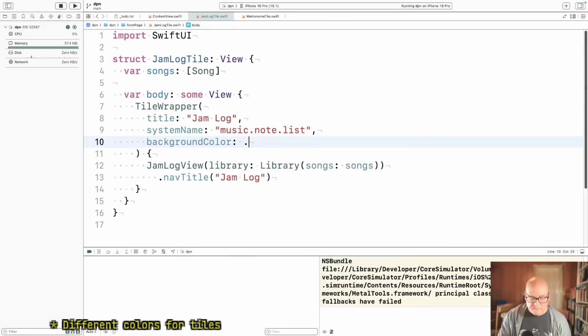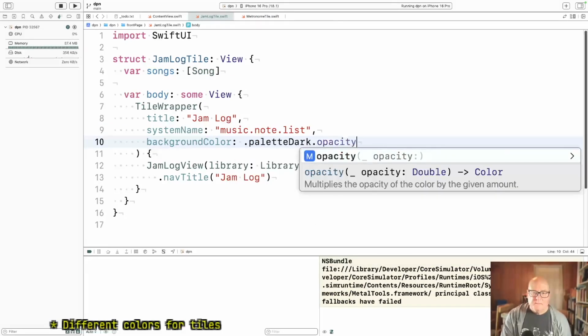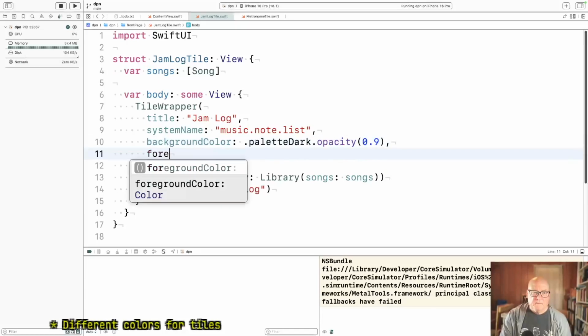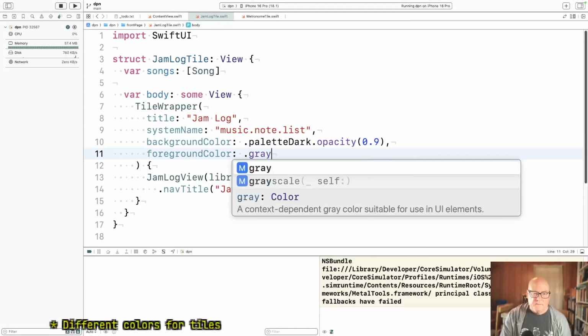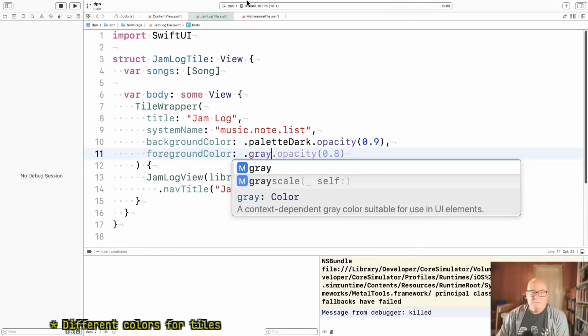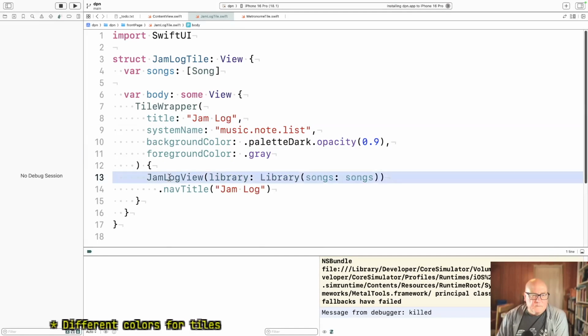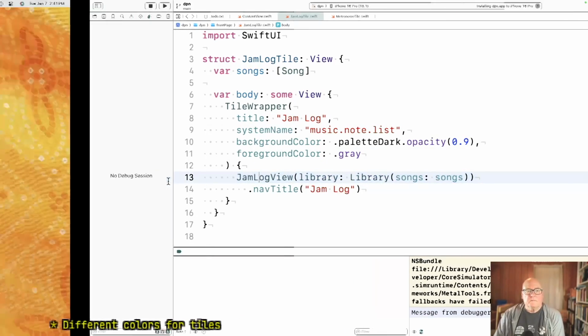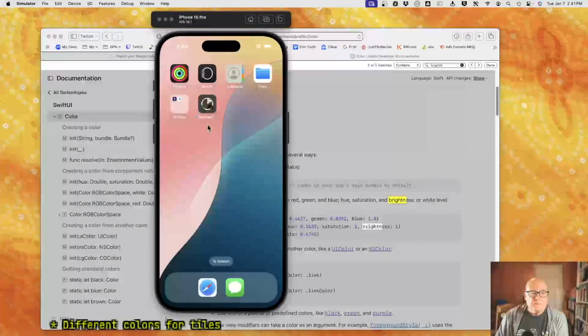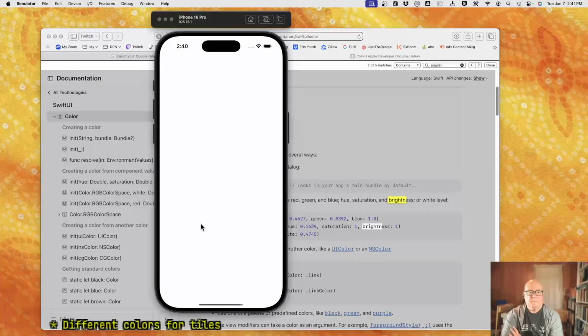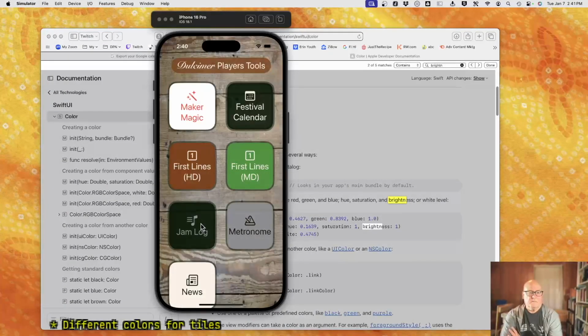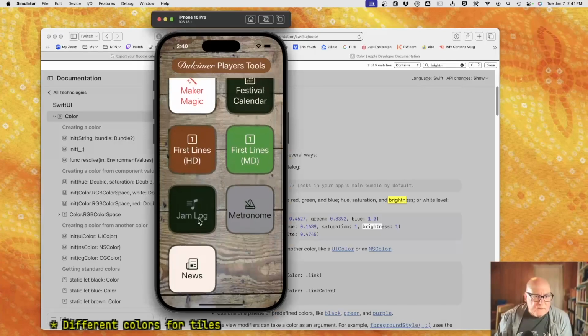Okay. Well, this one's good. This one I think is weak.